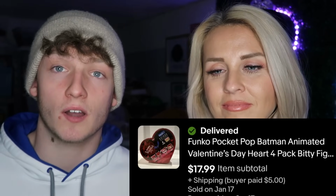Next I sold this Sting action figure that we actually got for free, I remember getting this from going to one of these events. Anyway, it sold for $30, buyer paid $5 shipping. I picked up 2 of these actually from my local thrift store. I got them both for $1 a piece, and I sold this one for $17.99, buyer paid $5 shipping. This is the other one. It sold for full price, $19.99, buyer paid $5 shipping.